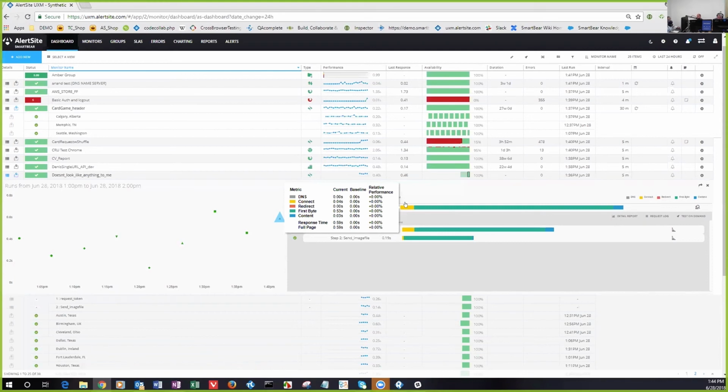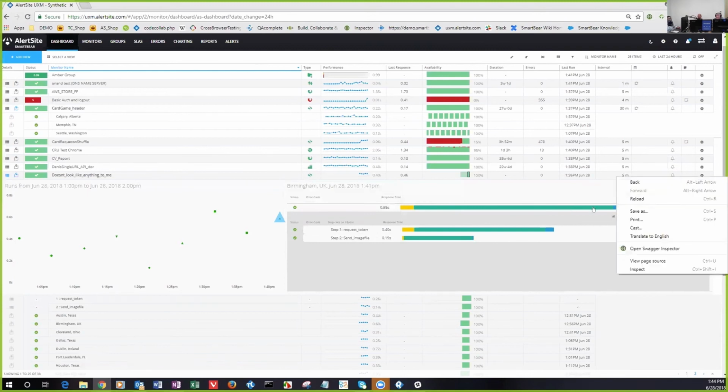How would I, as a test person, if I don't have an Alert Site account or access to the dashboard to check on how this is going, share that information with the other members of my team simply? There is. If you don't want to go to the effort or expose the account, screenshots, right? Printer. So you could just create.